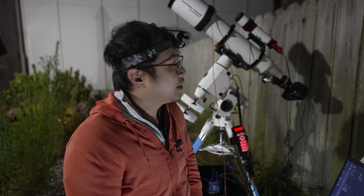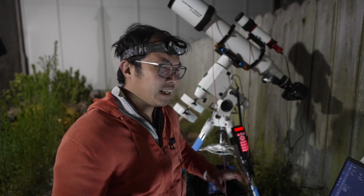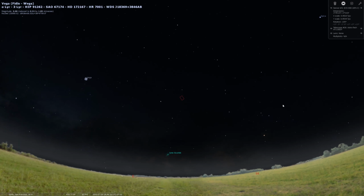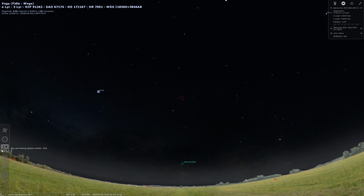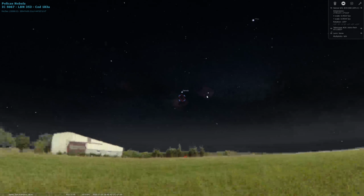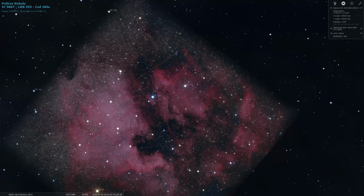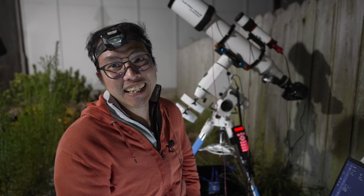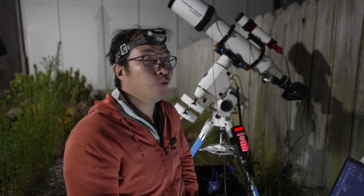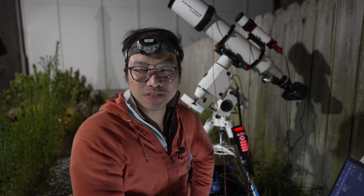I'll start by pointing this telescope up at Cygnus, right at the Pelican Nebula. If I plan it correctly, between the 805 millimeter focal length and the crop sensor of my Canon 60D, I should take advantage of the size of the Pelican Nebula and fill the entire frame. Well, I'd better not have a lot of stacking artifacts, because I'm not giving myself a lot of margin in post-editing. That's one potential issue I didn't think about until now. But hey, that's all part of astrophotography, right?